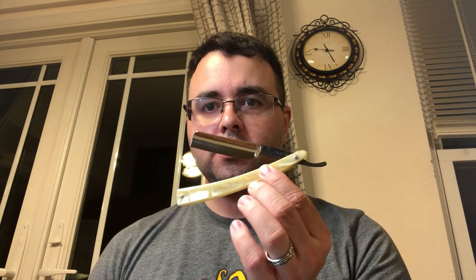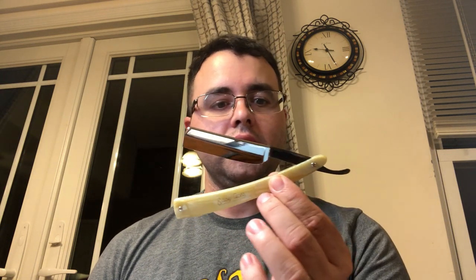My understanding from my friend Jerry is that this razor was produced after Case Cutlery had purchased the Genco razor line, or rather their entire line. And so these were produced in Bradford there, either at the Case factory or at a factory nearby. That's my understanding. I could be completely wrong about that. But definitely Genco, I know, was at first in New York. So I'm going to go ahead and hone that razor today.